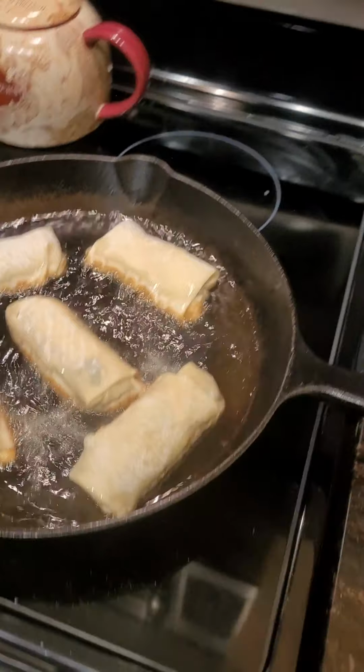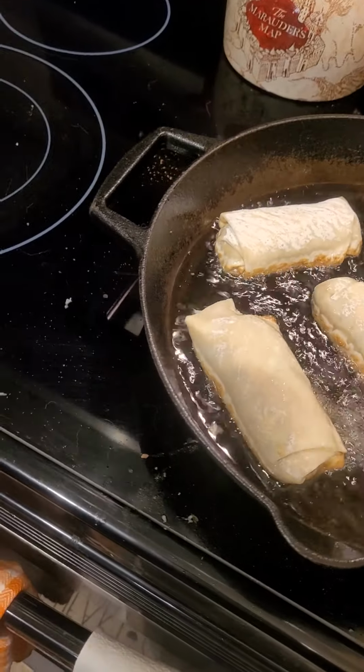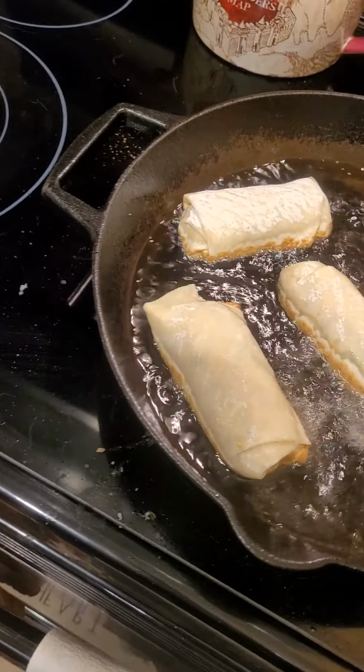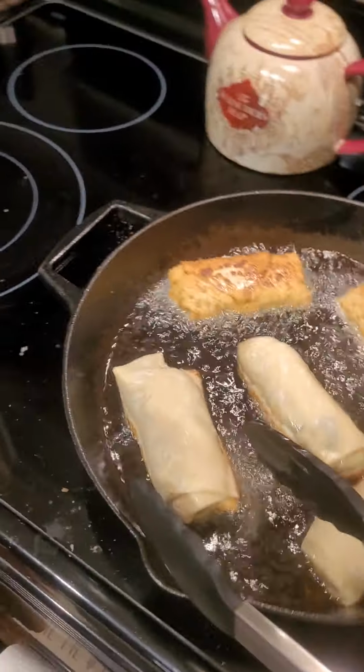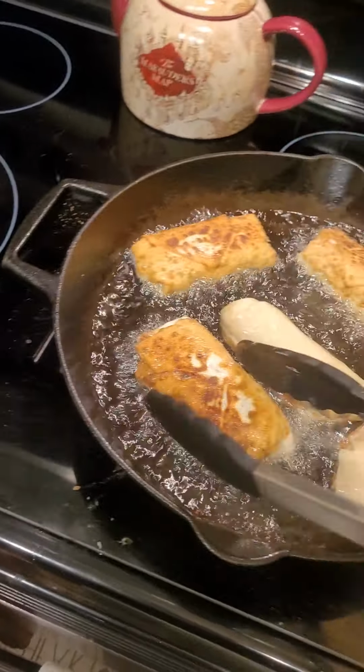All right, y'all, so y'all can see it started going very, very quickly. So now I see they're already golden brown. Oh, sorry, I turned my camera. Sorry, y'all. And so I'm going to go ahead and flip these guys over so that the other side can start going. And since our filling is all the way cooked, this process is very, very quick.